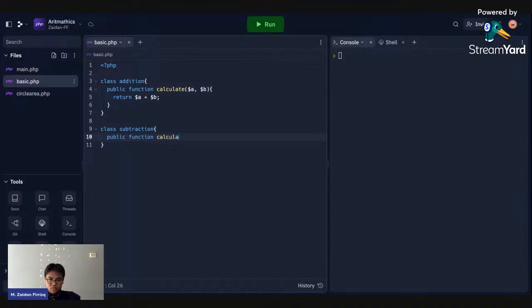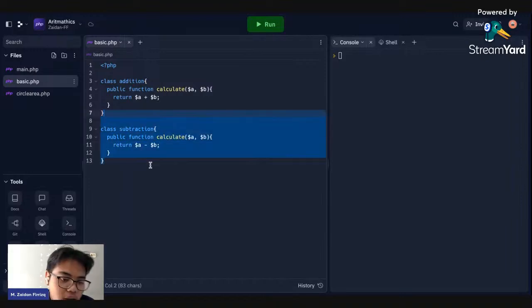And then we also make the name of the function calculate, because once again the function returns the result of the numbers that we want to calculate. So we put $a and $b, and then we return $a minus $b.